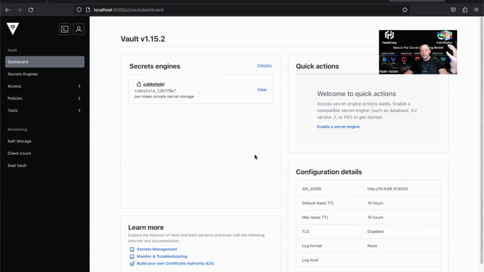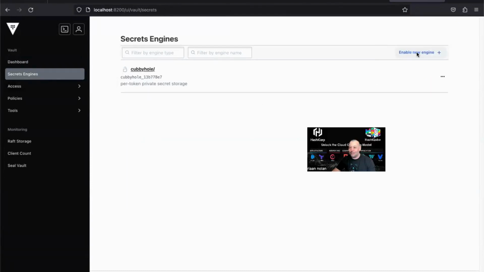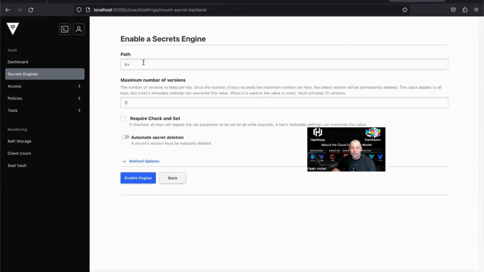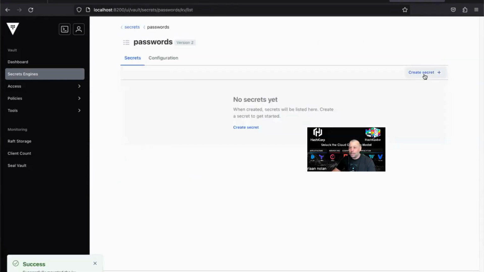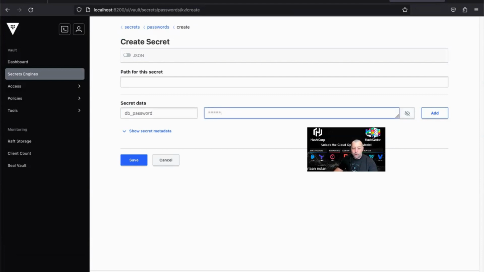Now folks, here is your own personal Vault that you can just go to secret engines, and we only have one secret engine, but let's enable another one. We want KV. Next, we are going to say it's the path KV, key values, or we can just go passwords over there, enable the engine, and we can then create a secret, and we can say, let's call it db_password, and that is super secret password.